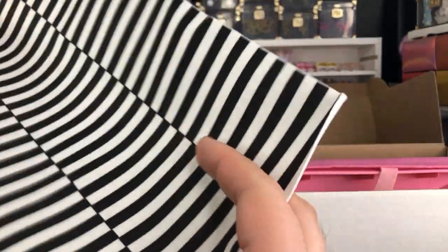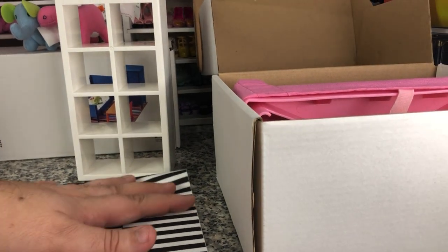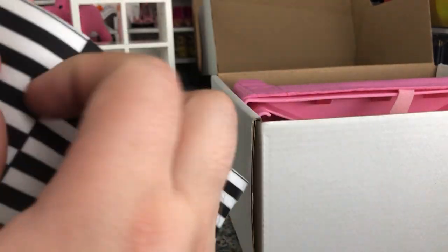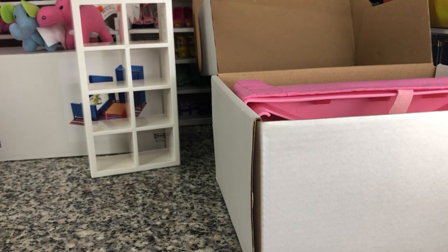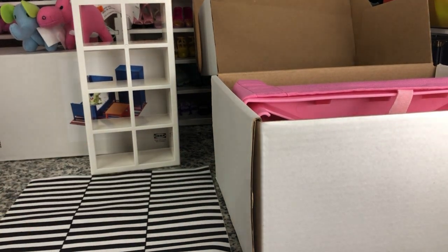This is a good size rug, and it is very trippy on video. It is surprisingly plush - it's like felt, but not like a cheap felt. It must have a slightly microfiber layer on top. It does have a little spot I'm going to try to get off. Okay, I got it. Again, it was folded up so you're gonna have to press it a little bit, but that's a cool rug.